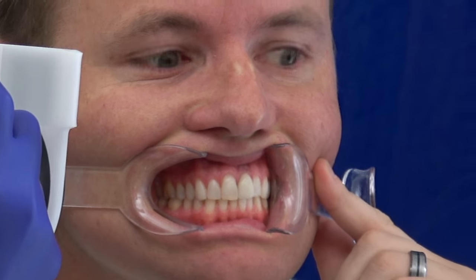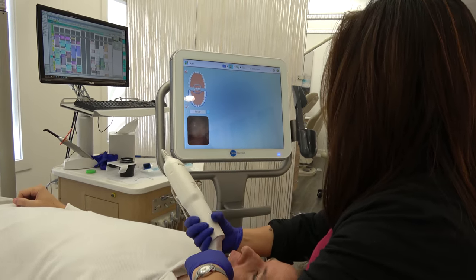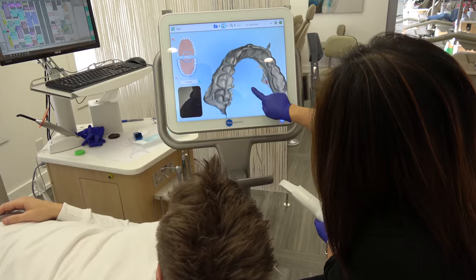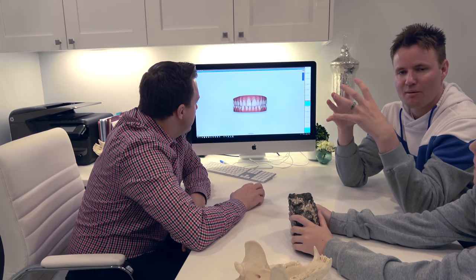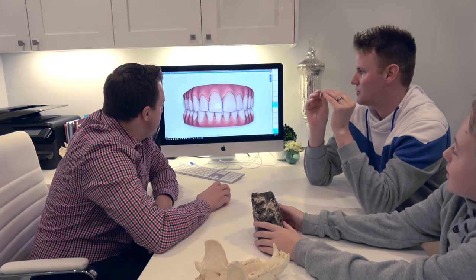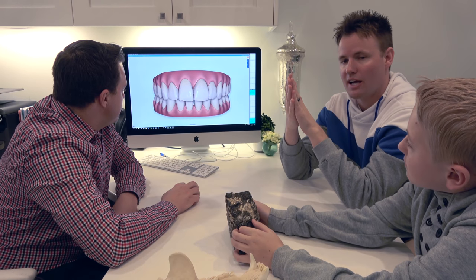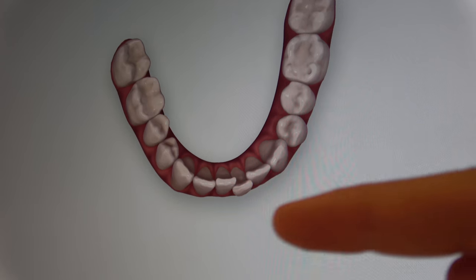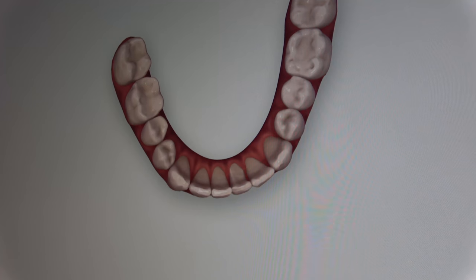We came here 6 weeks ago. They had these really cool lasers that 3D scanned my entire mouth. Like, legit 3D scanned it. Took it and threw it in here. And then he was able to take that and put it into the Invisalign system, which was able to come out and say, okay, after you get treatment, this is what your teeth should look like. This is my current teeth. I know, not pretty with this one coming out. After the Invisalign treatment, it should look like this.